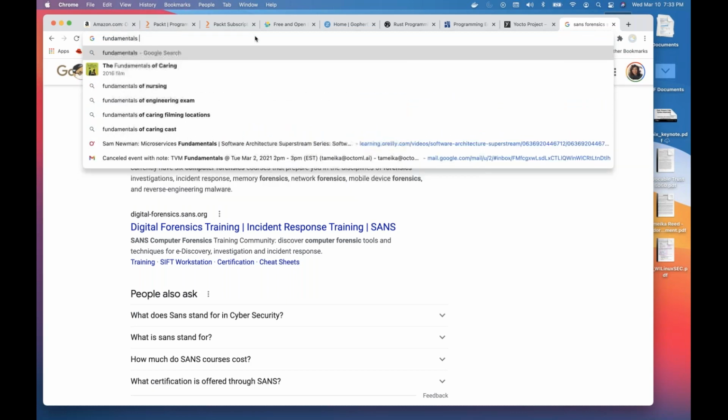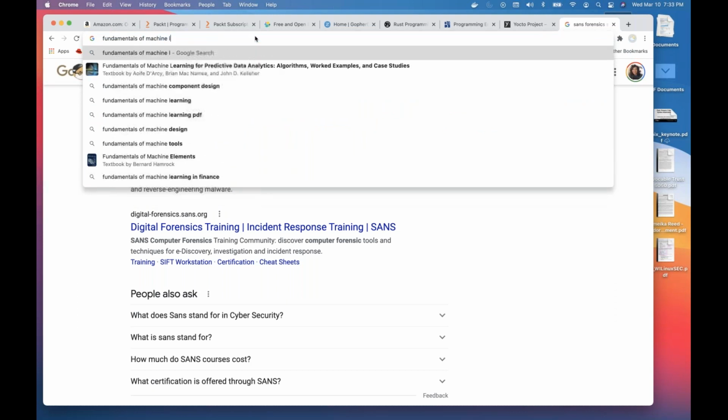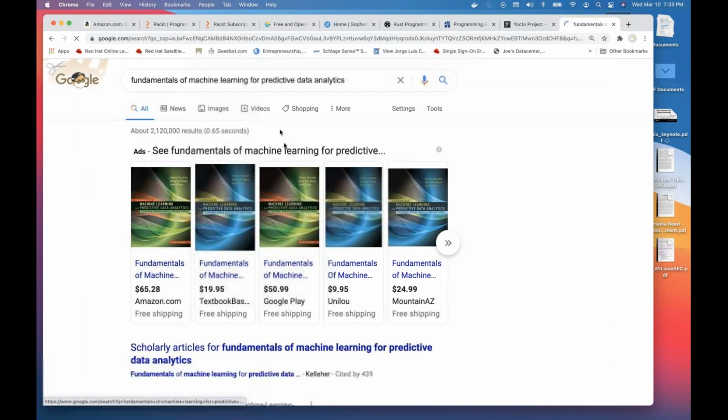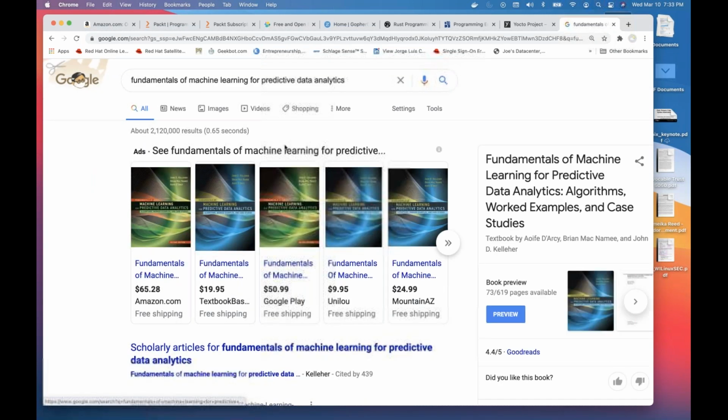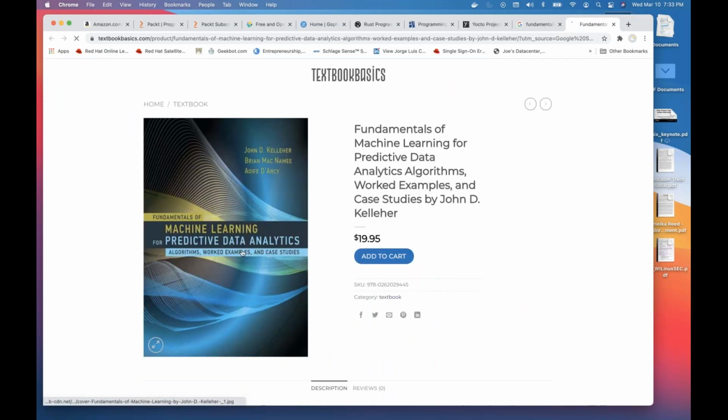It goes over different algorithms that you should use for different things when you're doing machine learning, just in case someone was interested in that. I talked about embedded Linux, so I won't give you that one.